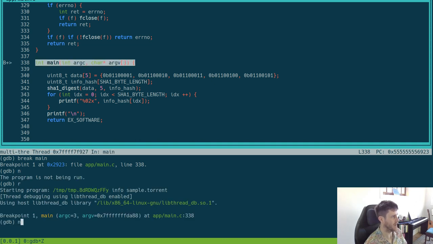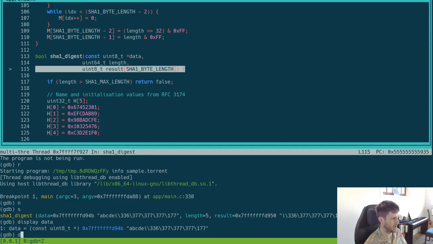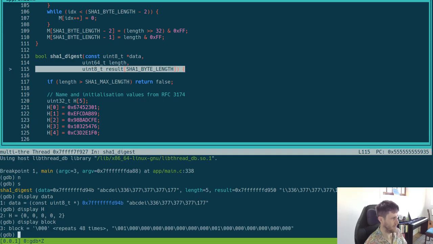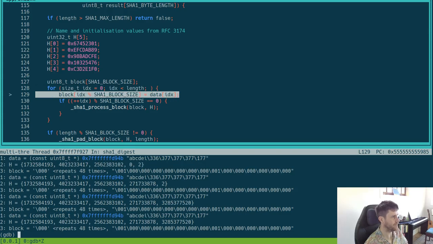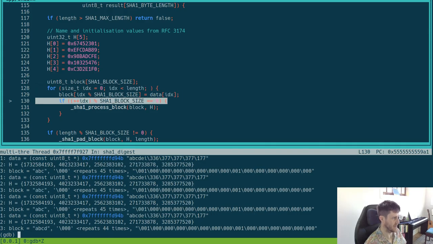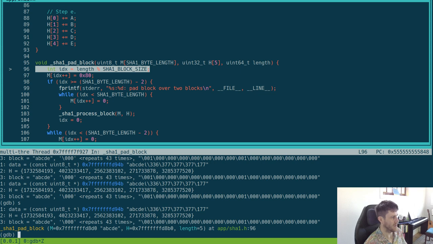Right. So if we go here, then break, not break, display data and display H and display block. So if we do this, we should get the A, B, C, D, E in the block, and here we should go into pad stuff.